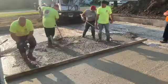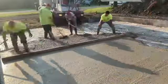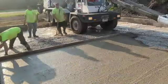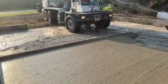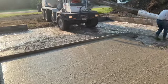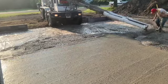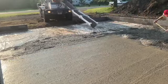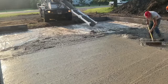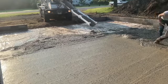And we set these wet pads with a laser, guys, so that we know that we're keeping our consistent pitch going downhill as we go here. And now we're just going to fill in this section right here. Can't really see with the camera angle that good, but same thing. We got the screed stick, we're going on the edge, and then we're going to work off the other pad and just screed our way down through there.